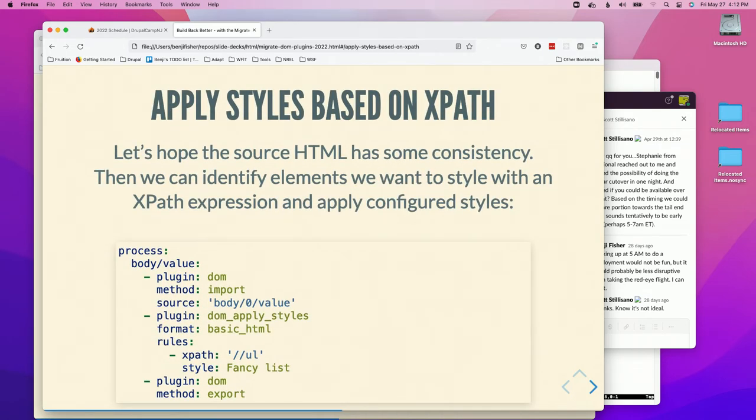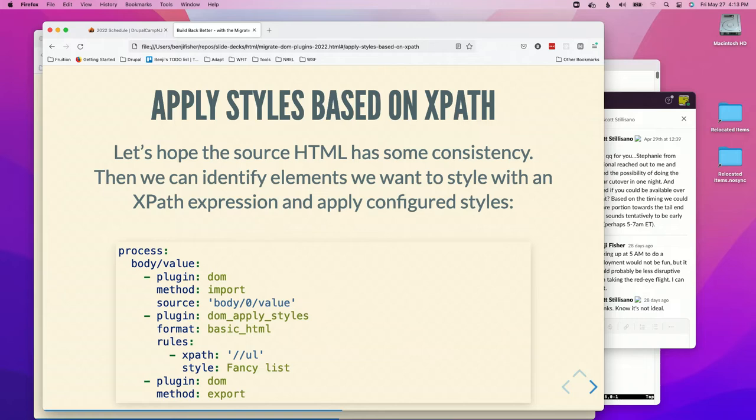So there is a plugin that specifically takes whichever text format you want, looks at the configured styles, and then applies them to the HTML that it's fed. So we hope that whatever external source you're getting it from, it's not giving you garbage HTML. It's just not your HTML, so it has some structure to it. Maybe it has its own classes or other attributes. But as long as you can identify things with XPath expressions, and XPath is pretty expressive, you can then apply the given style. So it follows that pattern I was talking about before for using DOM processing.